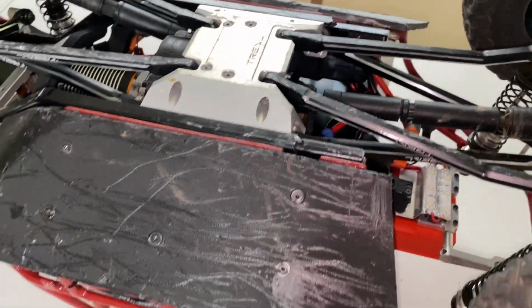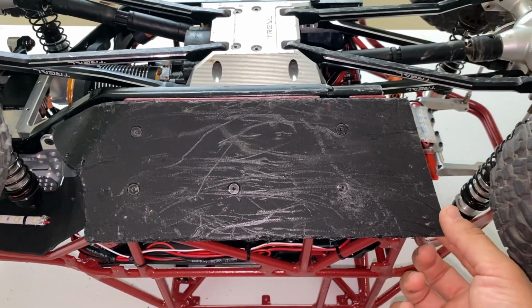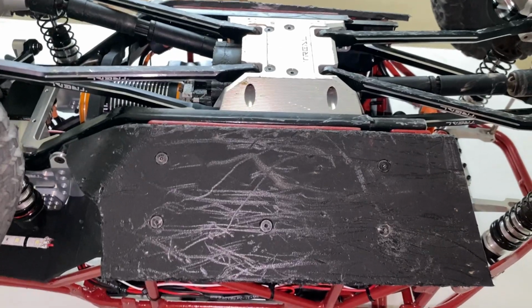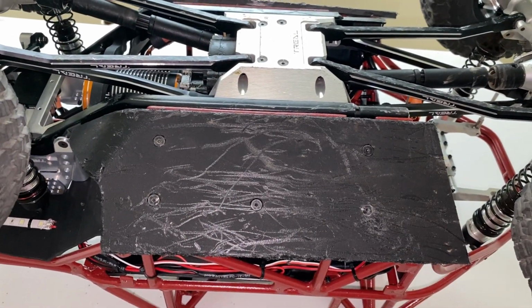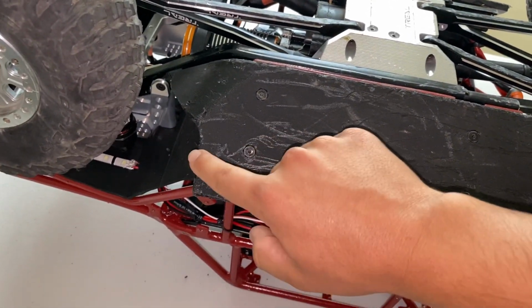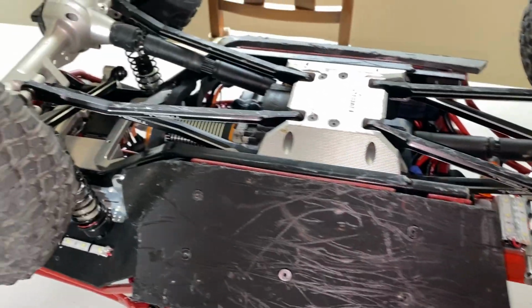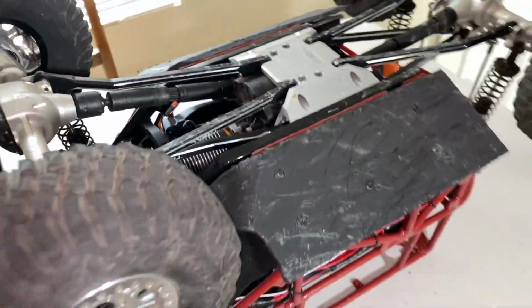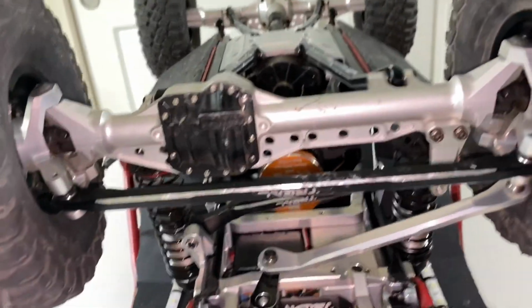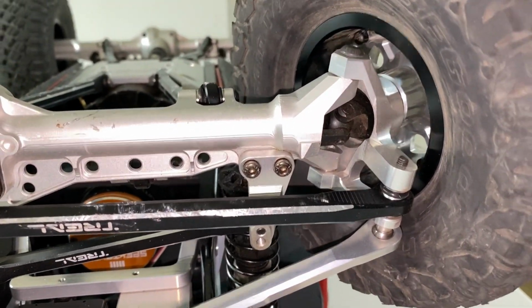Stock drive shafts. These sliders slash boat sides are ABS plastic mounted on the bottom, and they work pretty good. They slide much better than metal would, so I'm happy with those. I still need to do a little bit of trimming. I want to round these corners out and whatnot. But on the front, we still have the Trio links up here, and then we have the matching Vidavon front axle, which is just pure beef.